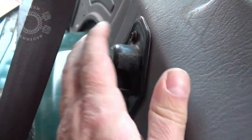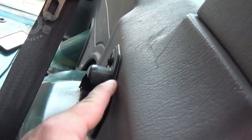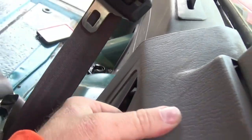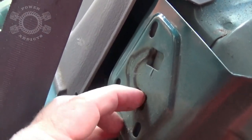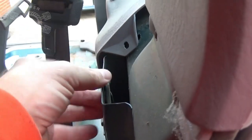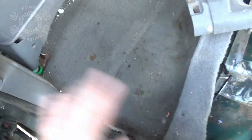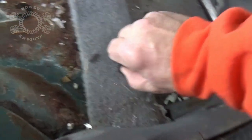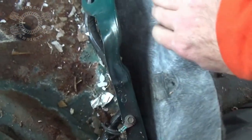Eight millimeter — take these off because that'll allow you to move this right here, since it comes down and holds the carpet here. Take them out and once you get that plate off, pull it out like that — good to go. As for that plate, it moves back inside there, so I'm going to take it out for now but not trash it. The wood cheese — just pull back this way, rotate it up and pop it right out. For the carpet, there are little body clips right there. Take a screwdriver, put it underneath the head, and pick that right there up and pull it out. You see it takes the carpet loose from that sheet metal right there, and we got the wiring harness underneath here — but we're going to deal with that later.